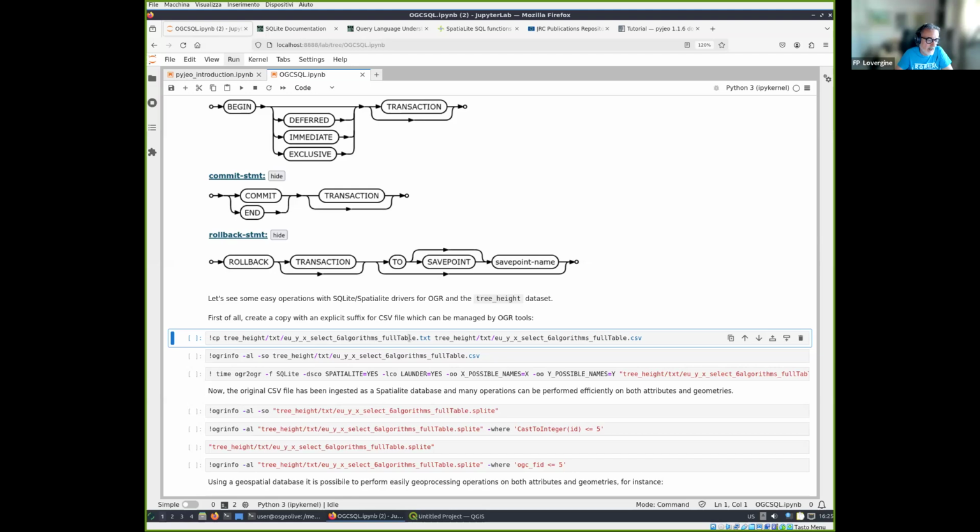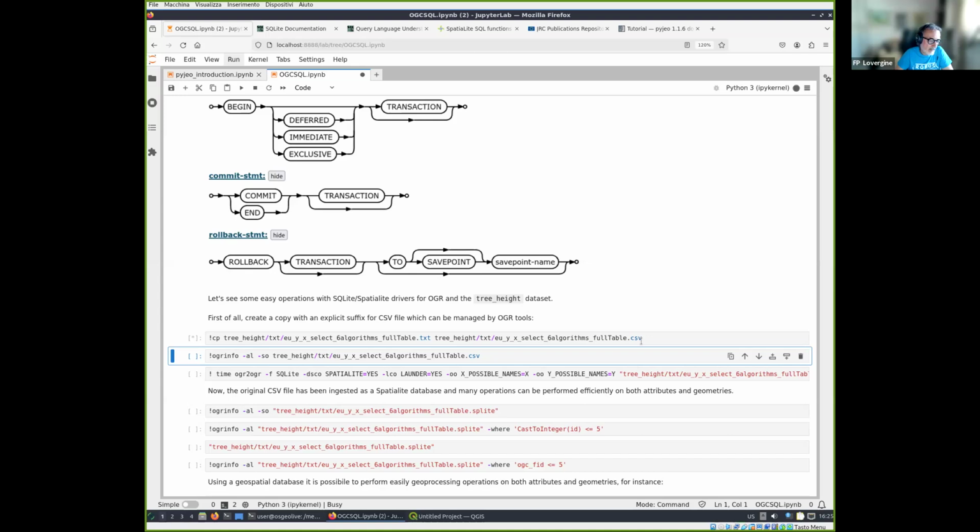For each geolocation, it maintains the values of the raster or multiple rasters at the same geolocation. So now I'm copying this into a CSV file.